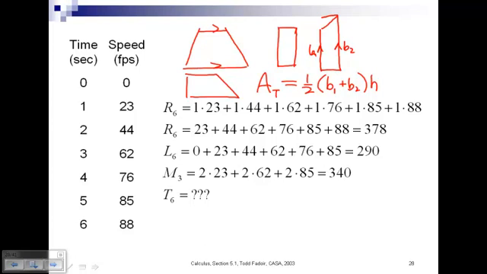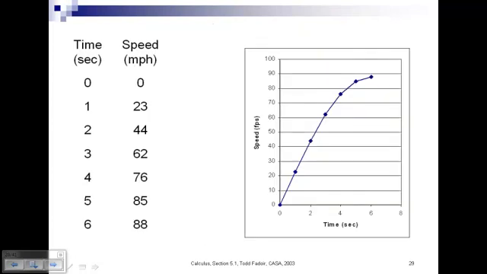You ready? So here is my speed curve. Now I can draw rectangles based on a right-hand estimate or a left-hand estimate or a midpoint estimate. We've already done that. What if we looked at this speed curve based on trapezoids? Wait, why did we do this? Because it's straight, it's not a curve. We're not smart enough. Oh, you can.